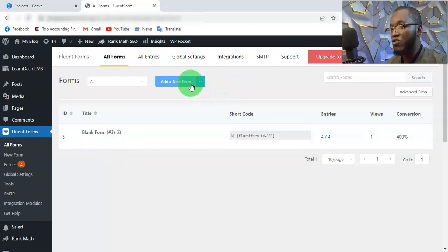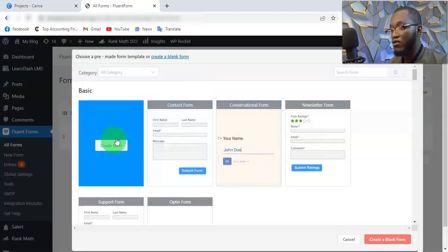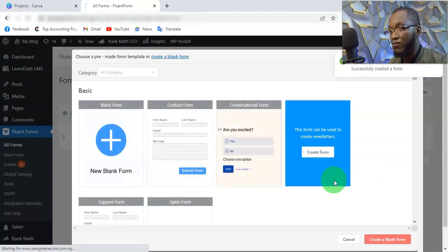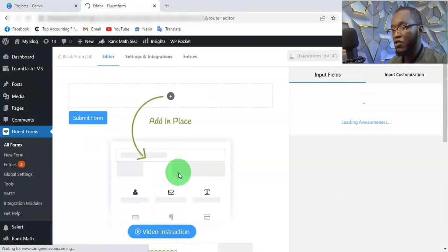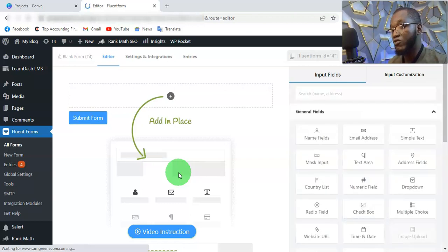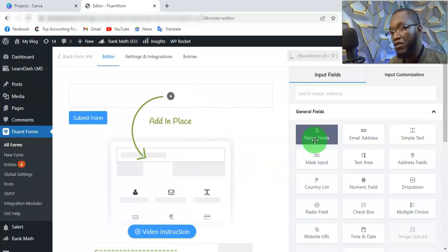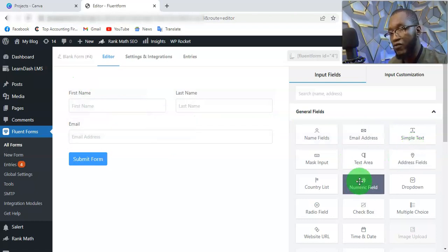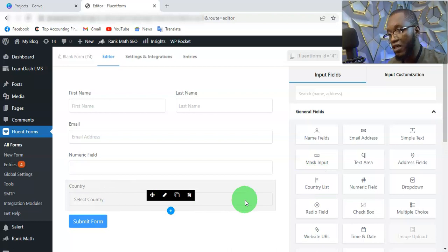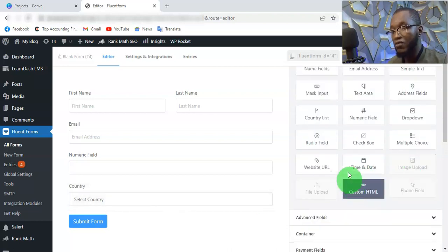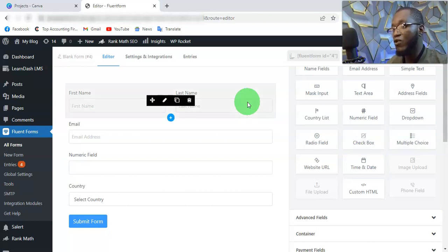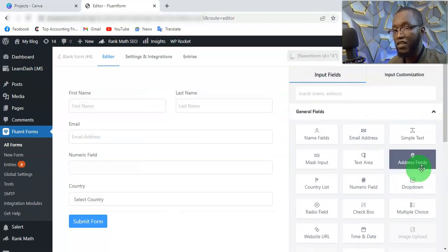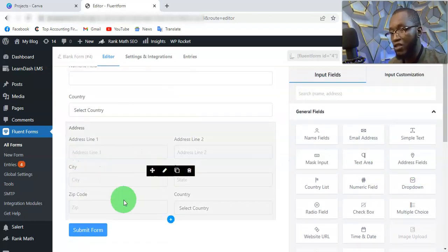The first thing you want to do is come here and create a form. So we are going to create a blank form, creating this form from scratch. Creating a form here is very easy. You can see the name field, and you can add it. If you want to add email, phone number, or country, you can add everything. You can also add a date and other things. But basically what you need is phone number, email, and if you also need an address, you can add it right here. It's going to give you the full address.